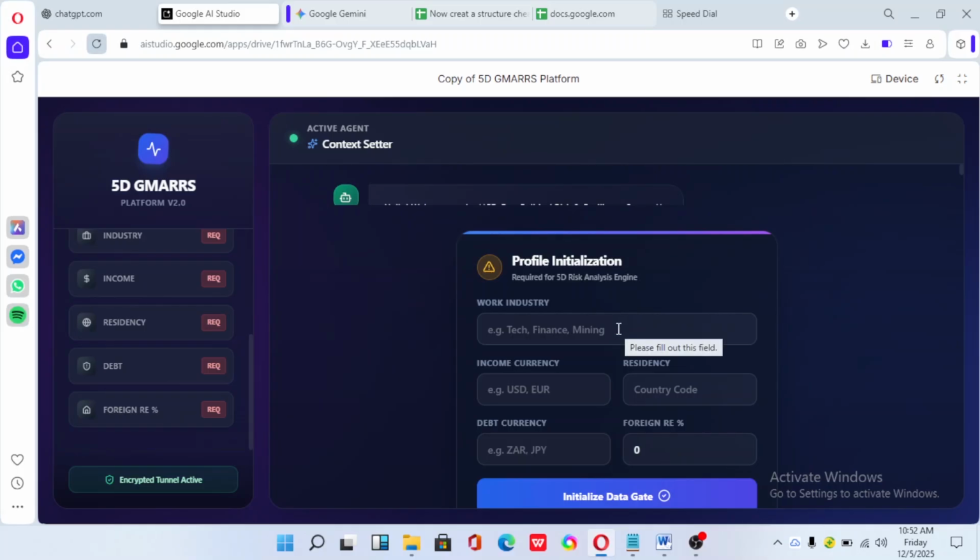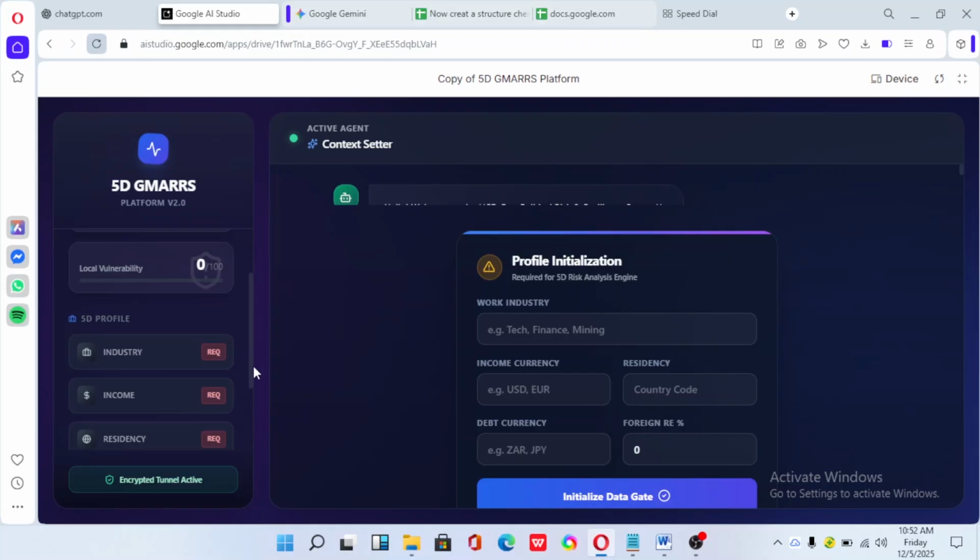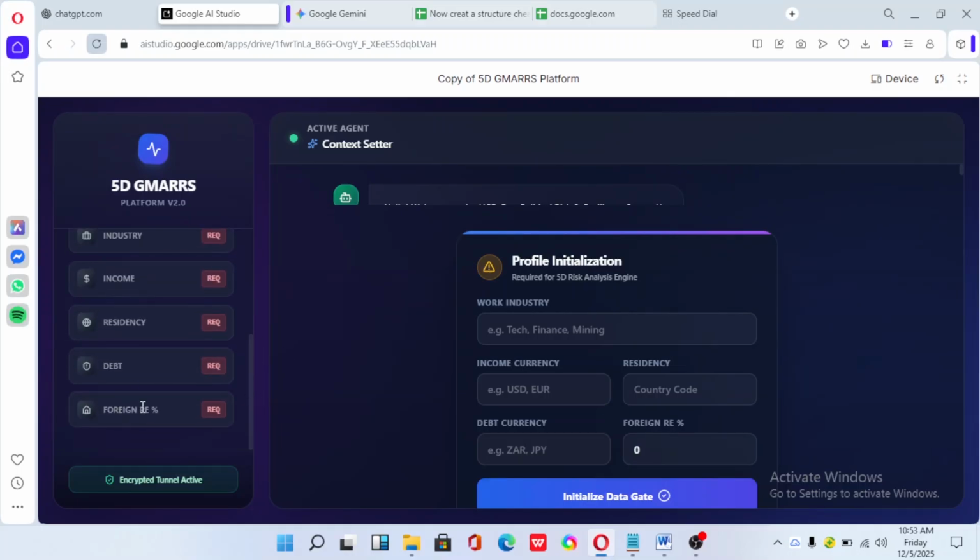And for you to be able to do that, you need it to know who you are, in terms of your industry, income, residence, and foreign investments, that is, if you have invested in foreign countries.